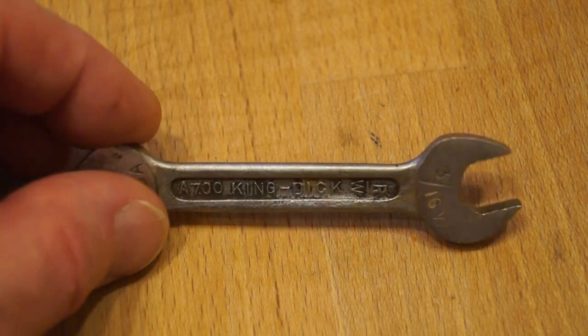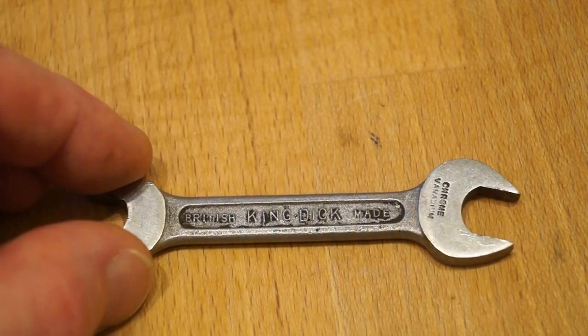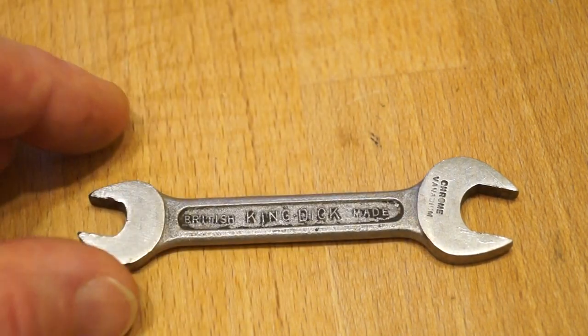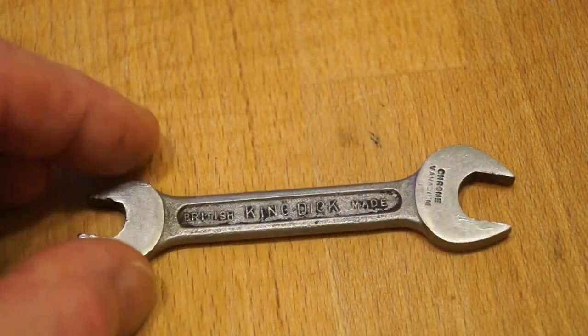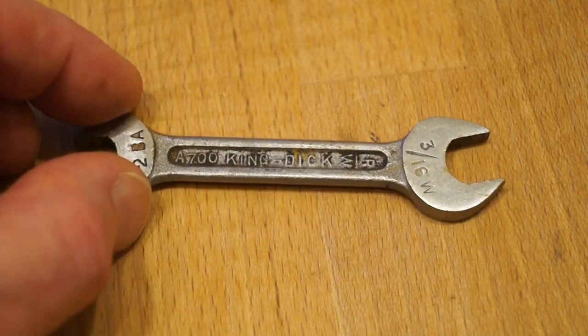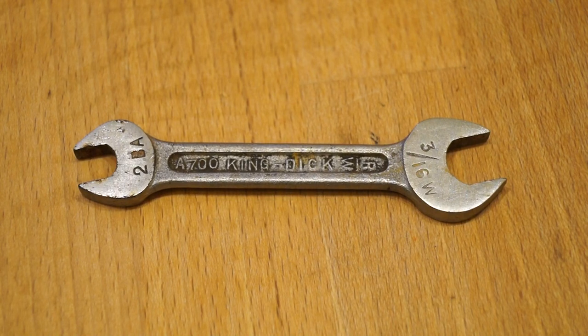It's a bit grubby. It's British made. It says chrome vanadium just here on the end of the spanner. Quite a nice little spanner. Obviously King Dick. I'm going to pick it up because I quite like old English tools.